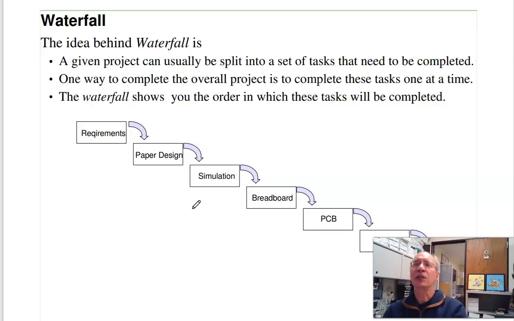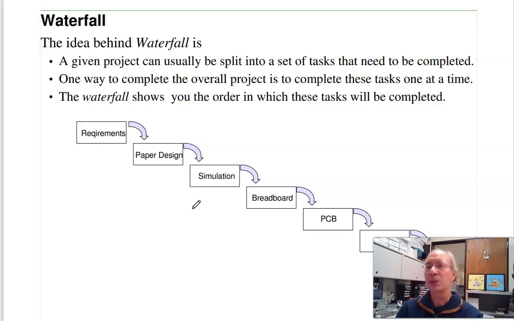Kind of quick review of what we covered back in 401. 401 is what we used back in Design 1. With waterfall, the idea is typically there's a bunch of different tasks that need to get done sequentially, so start knocking out the tasks one by one. For example, back in Design 1, the tasks were come up with the requirements, paper design, simulation. Once it works at the simulation stage, transfer to a breadboard.